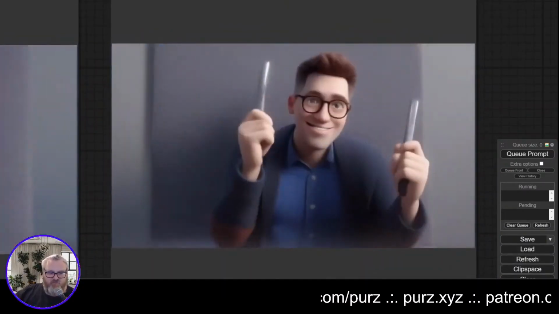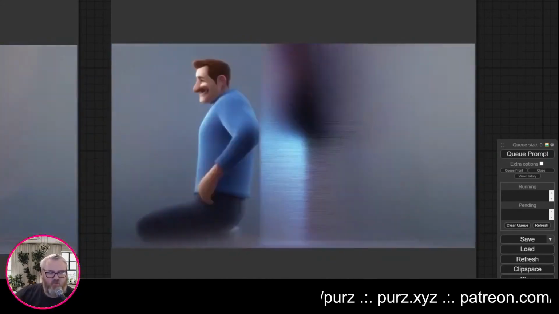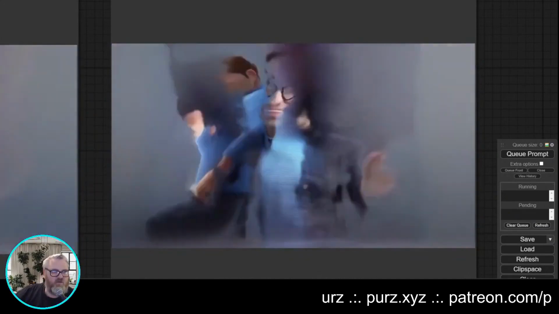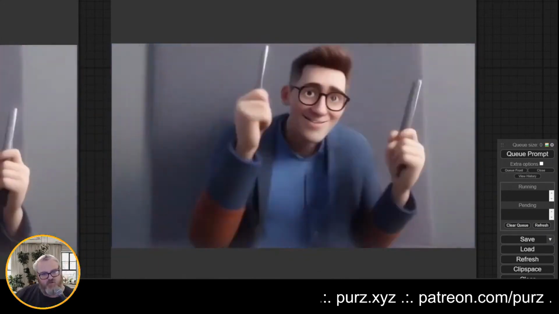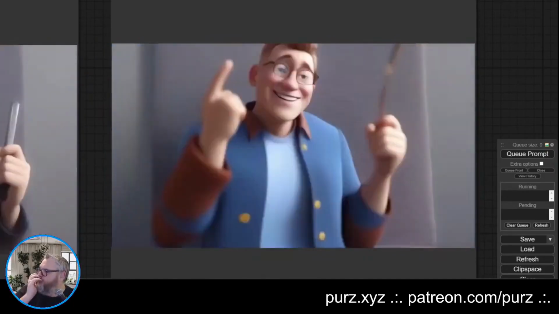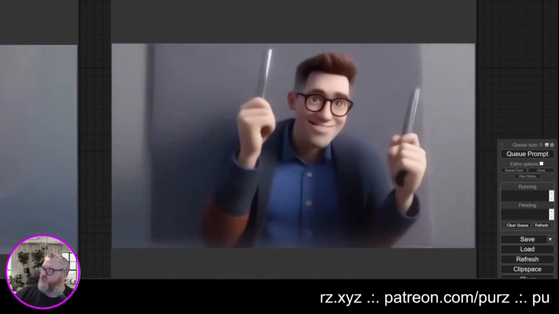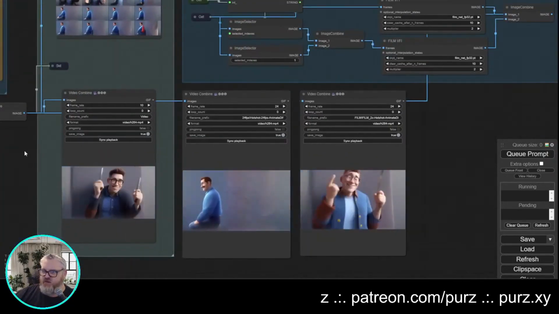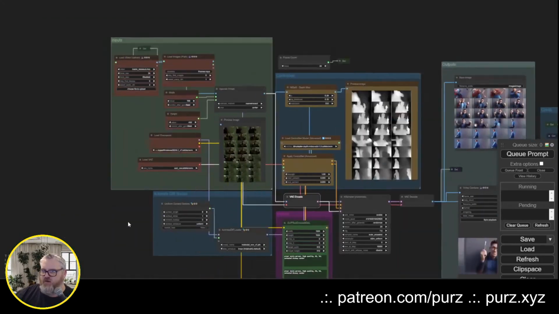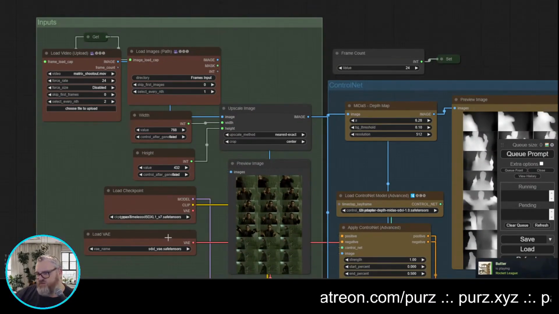Yeah, this is HotShot. The workflow is available on the Banadoko Discord. It's this Discord, I believe. Yeah. Hopefully that works. The workflow is on that Discord, in the ComfyUI workflows channel. And this is the image to video or video to video HotShot, the first workflow. It's pretty wild.